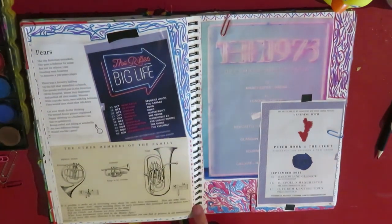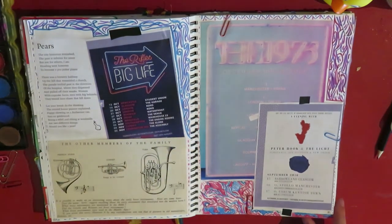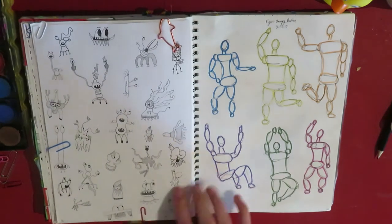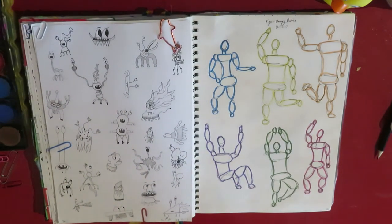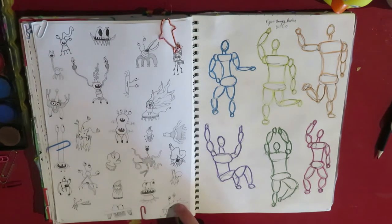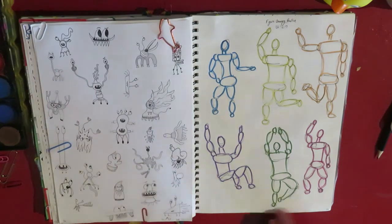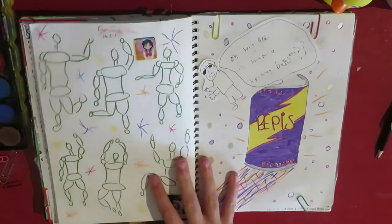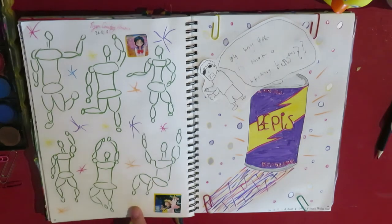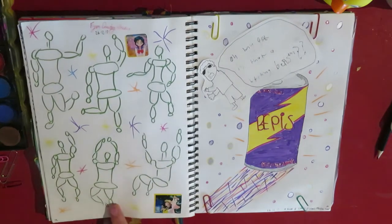This is just more of a collage-y page — I really like this page, the colours and stuff, and this old book thing. This is some little monster-y things that I drew. I really like just making a shape and then giving it a face, and then if I'm feeling generous, some limbs — and then you get all these cool little dudes. More figure drawing. And then this is a page that I did at the beach. Because it bleeds through — this paper's really thin — I usually stick something on this page, but instead I just copied exactly the mirror image of what was on this page. I think it works.